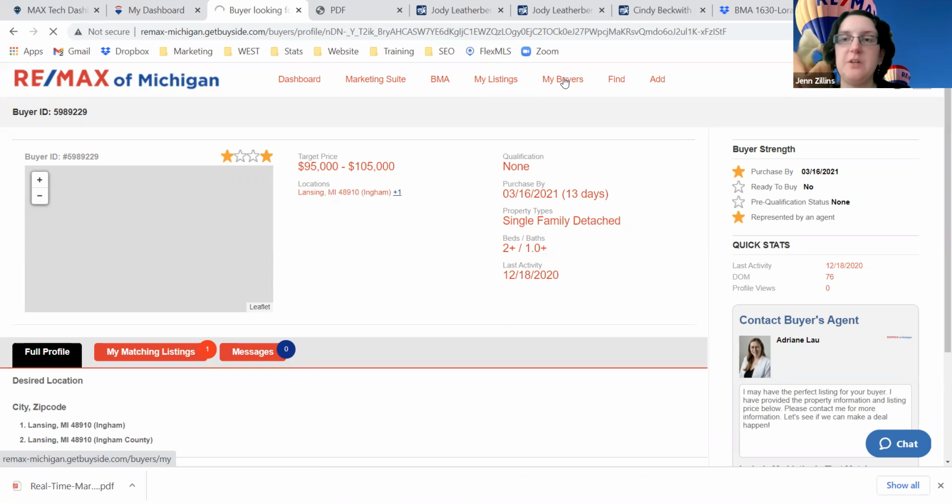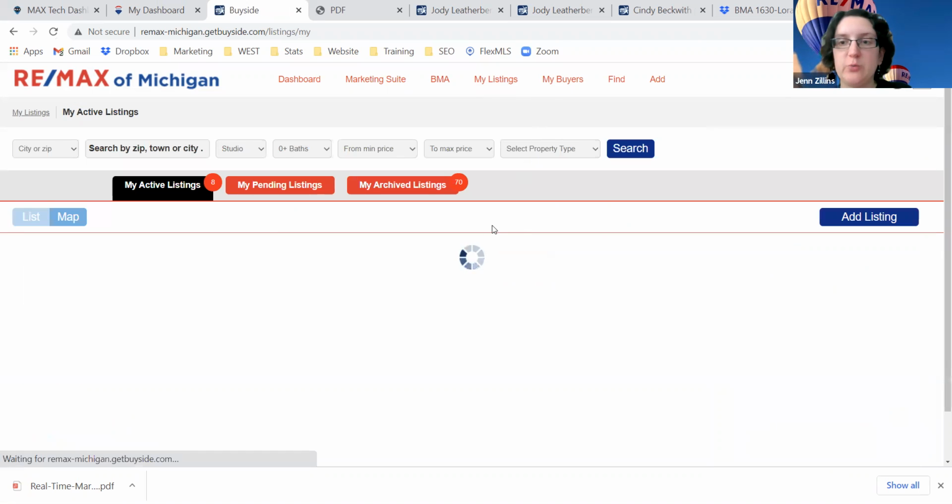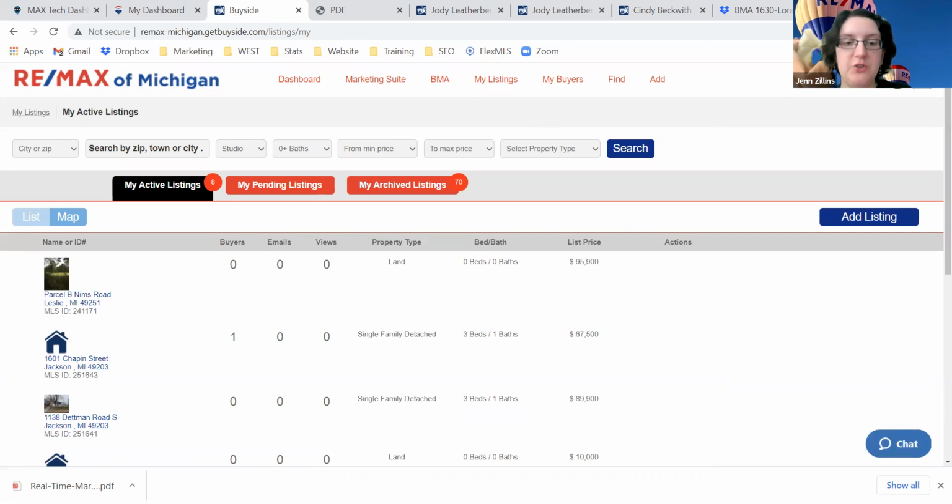Now, I am going to point out that they are only other Remax agents. So you can't find buyers from Coldwell Banker, Century 21, Howard Hanna. They're only Remax agents. And so that's one of the only downfalls I can see in this program.